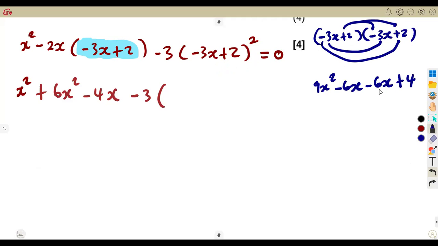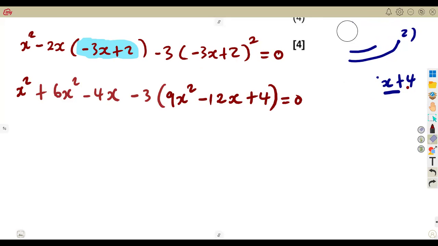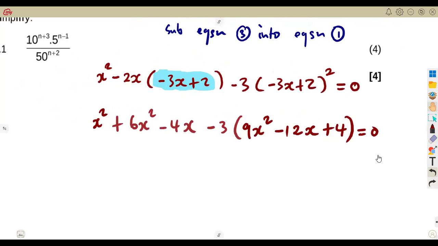So collecting these like terms, you're done. So it was going to be positive 9x squared minus 6 minus 6, that's minus 12. So you're going to have minus 12x plus what? Plus 4. All right, just like that. It is equal to 0. So these can be expanded using identities. It can be expanded using normal expansion of brackets the way that you are used to, guys. So this is where you are.